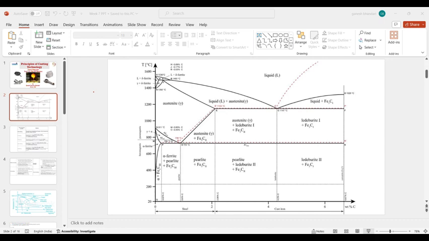Coming to next one. Which of the following alloying elements primarily imparts corrosion resistance properties in stainless steel? That is obviously chromium. These three are also used in stainless steels for alloying purposes, but their properties are different. Vanadium is generally used as an austenite stabilizer and for grain refinement of stainless steel. If we need lower grain size, then we add some amount of vanadium in our stainless steel.